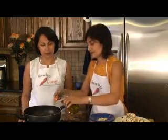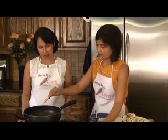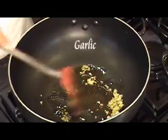So for the next layer of mushrooms, we've got a medium-sized pan on medium heat, and we're going to go ahead and put in 2 teaspoons of oil. And we're going to go ahead and add in the chopped garlic before the oil heats up. That way, number 1, it doesn't burn, and number 2, it flavors the oil as well.